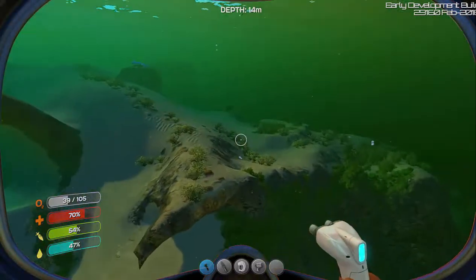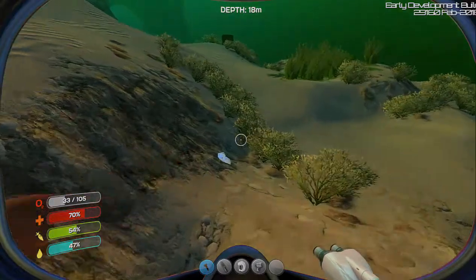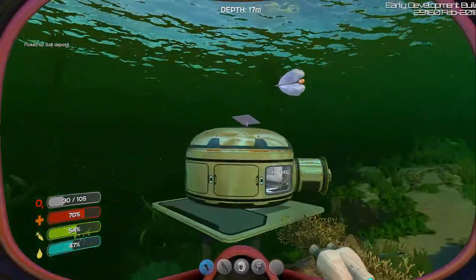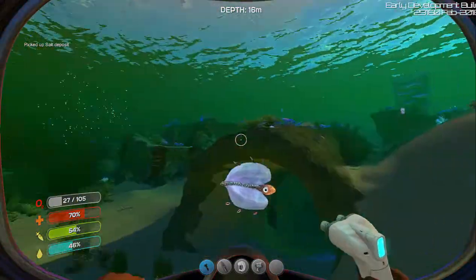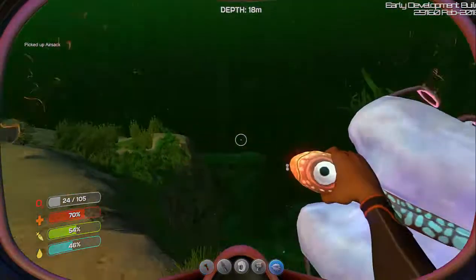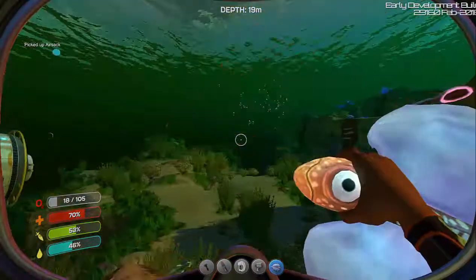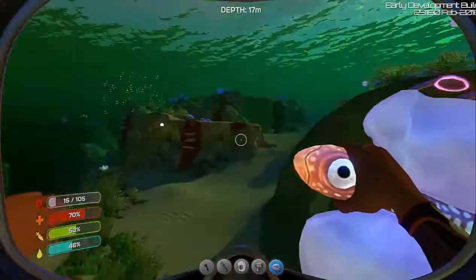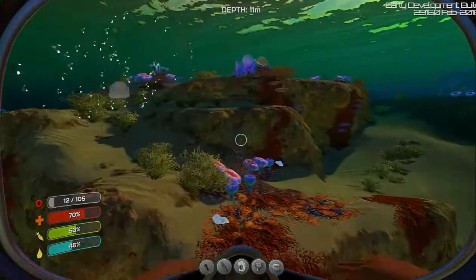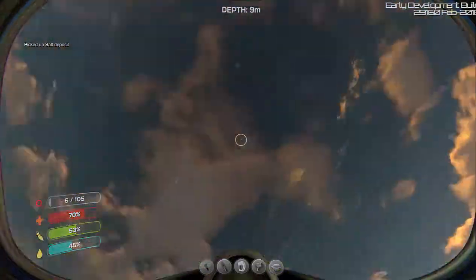Stored. All primary systems online. Okay. Okie dokie. We need to pick up some more salt, and we need to pick up some more food. Let's get this guy. Whoa! Alright. I don't want to get him close to the house, because that just kind of messes up my view, and I don't like it. Emergency. 10 seconds of oxygen remaining.